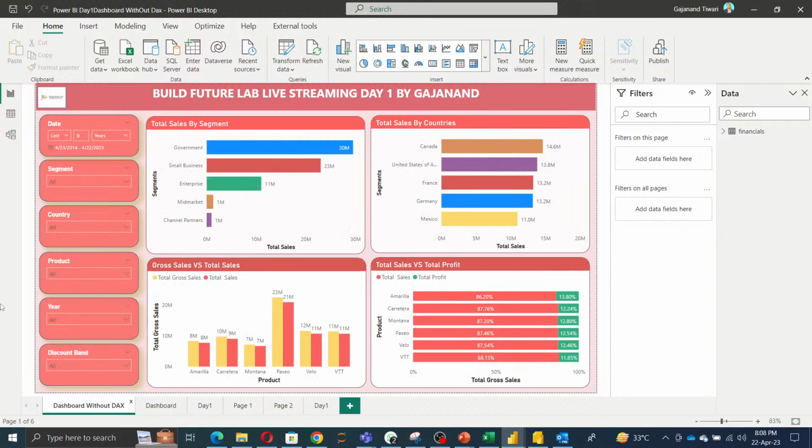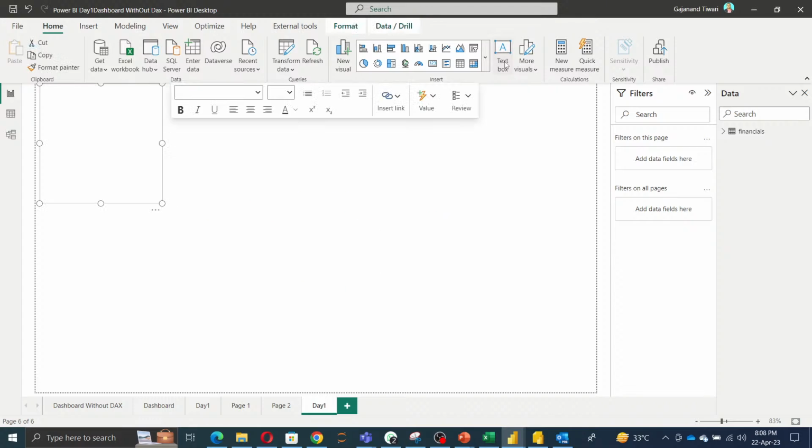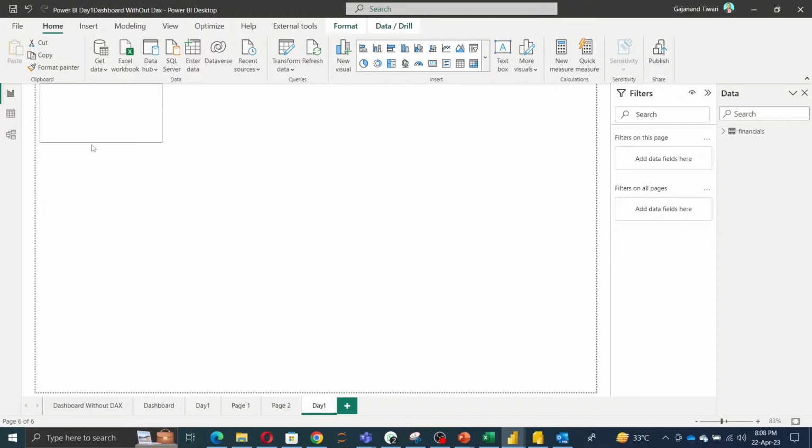So see this, here I have a report, okay? This report has a header. So first we're going to create the header. How should I do that? We need to add a text box here.